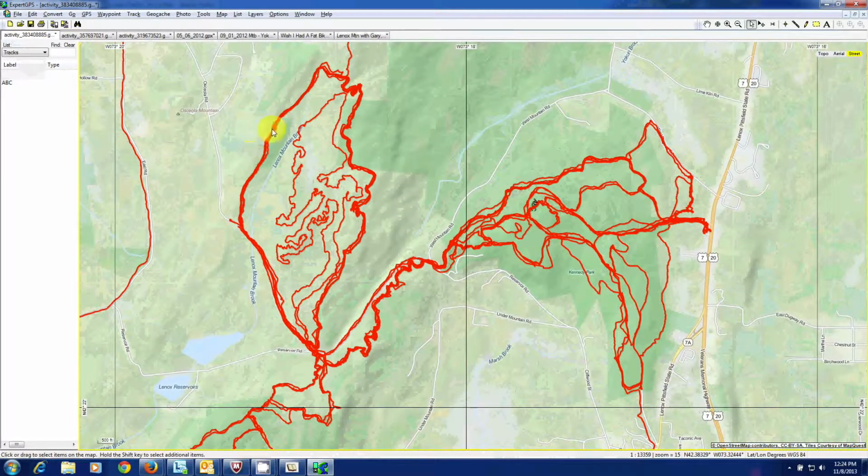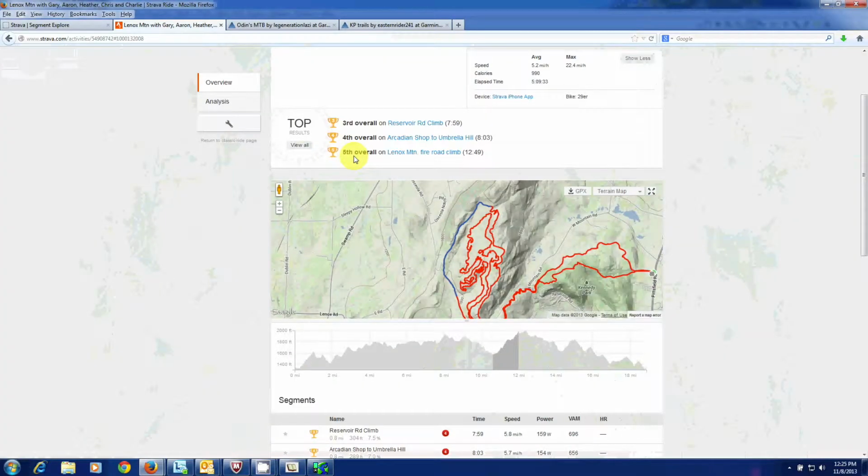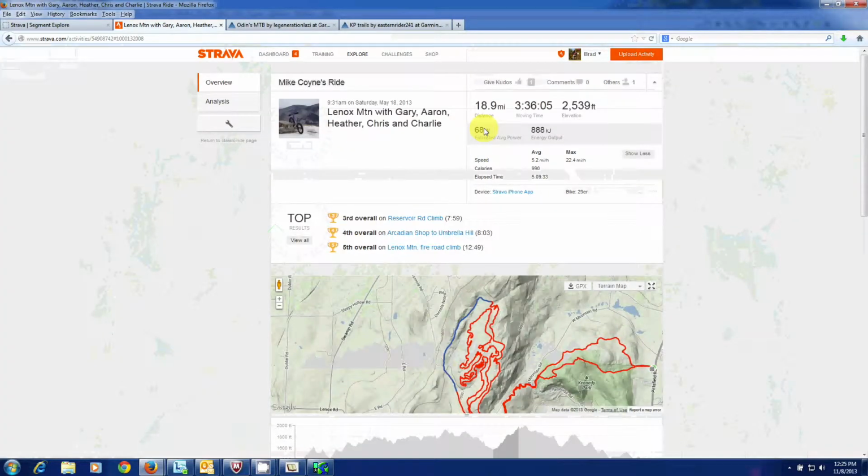Obviously we have one thing being ridden multiple times, we have this only being ridden once, and we have this trail being ridden many, many times. So you get a feeling for what people like to ride, and you could create your own track, or you could just follow one of these people's tracks. Like if you wanted to do 18 miles, and this guy's pretty damn fast, it took him 3.5 hours. So you could expect it to take at least that, but you could follow that ride.